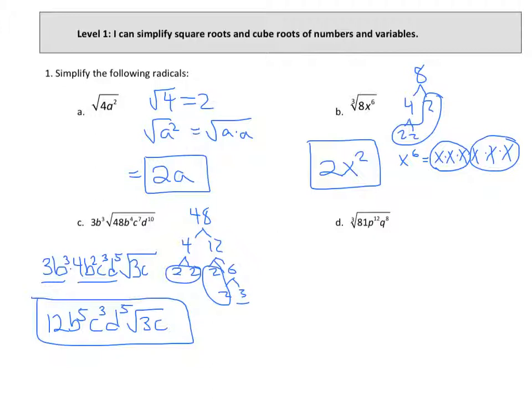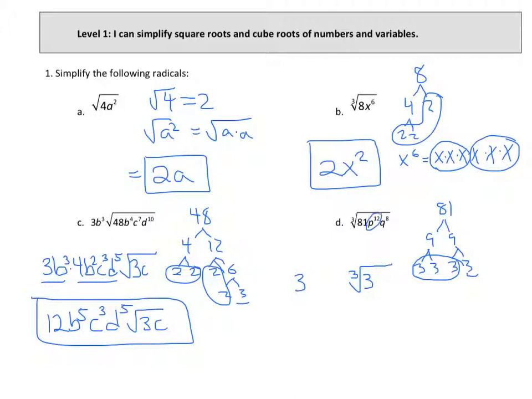Okay. And for this last example, same idea, but we have a cube root. So I make my factor tree for 81. That is 9 times 9. 3 times 3 and 3 times 3. So I have one group of 3 3's and a 3 that's going to stay inside. So I bring 1 3 outside, I leave some space, and then I keep a 3 under the cube root.